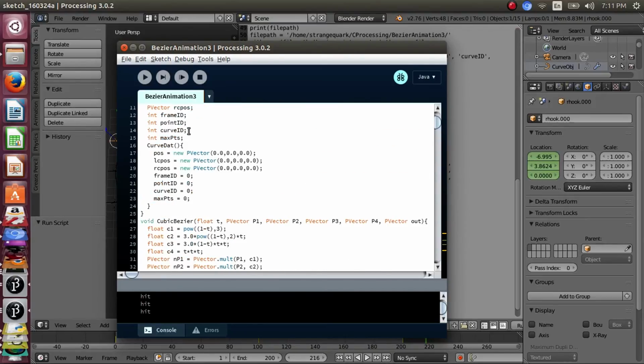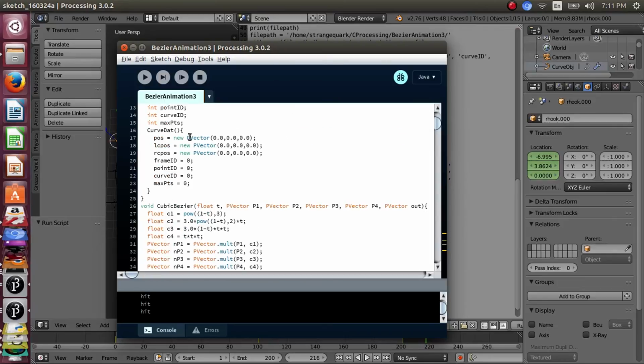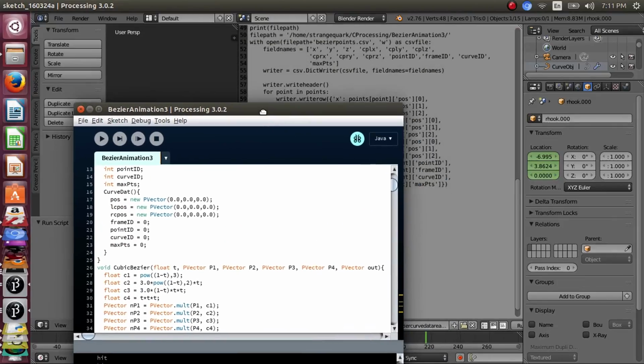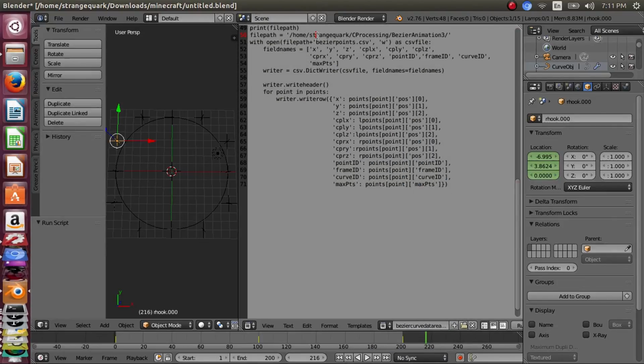I've changed it so that you don't have to do that any longer. If you use my file, you would need to set the file path to the folder wherever you downloaded the Processing script. You would need to copy the path of that folder and put it in this file path.